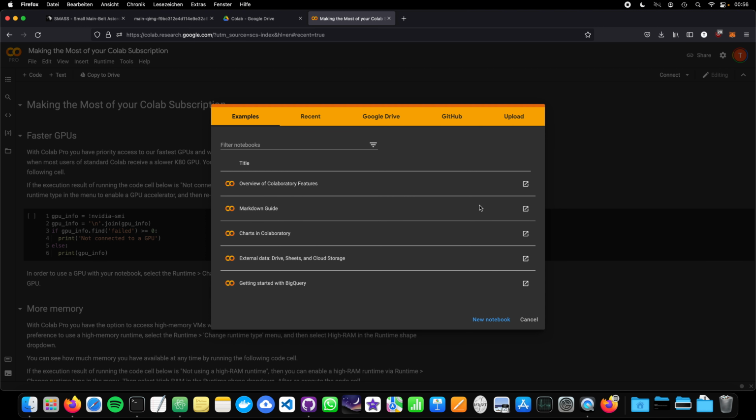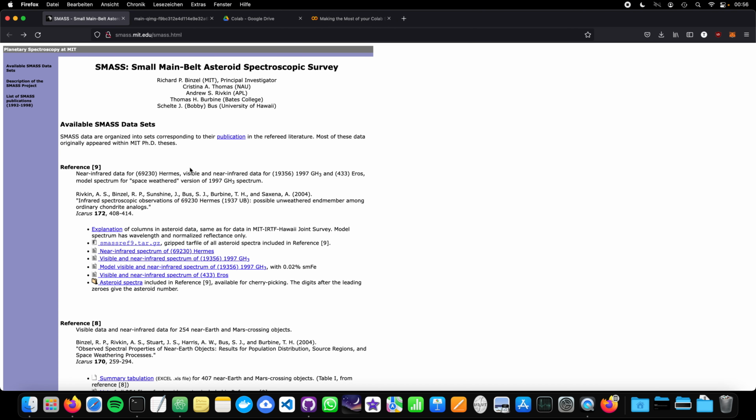Now this is the starting window, and we would like to fetch some data for our analysis from this SMASS, not called database, but repository.